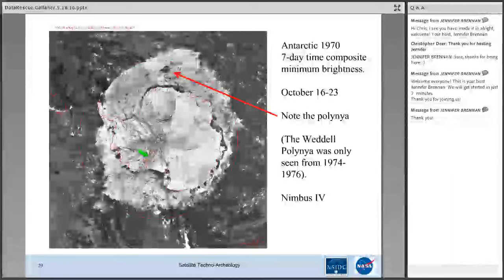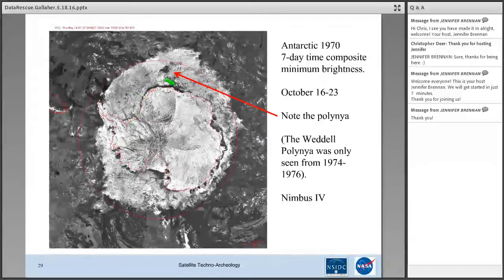Going into the Antarctic, it actually worked a good deal better. Here you can see melting near the edge of the continent. And by golly, we've got what appears to be another large hole. Maybe this is the same type of event that was causing the Weddell hole in the mid-70s. Was it appearing in 1970? You can see the edge of the ice is rather raggedy looking, and that's actually how we've seen it from later imagery. You can see this little bit of melt coming along the edge, and that's all fairly normal. So we were getting some pretty impressive results.